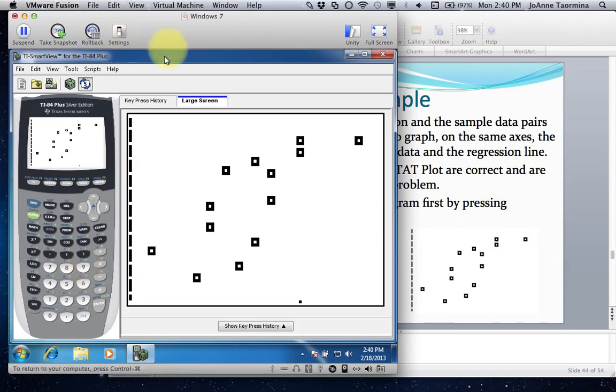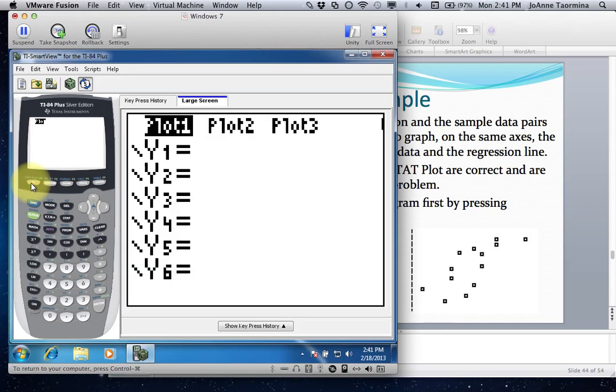Now what we're going to do is put the linear equation and graph it. And when we graph it, what should happen is we should get a linear equation coming through the points so that some of the points are above and some of the points are below, and this line is going to be perfectly placed between them. So we're going to press y equals. We're not going to do second y equals, we're going to just press y equals. Okay, so just press y equals.